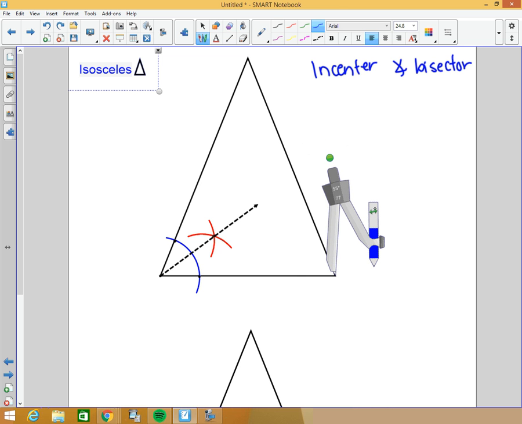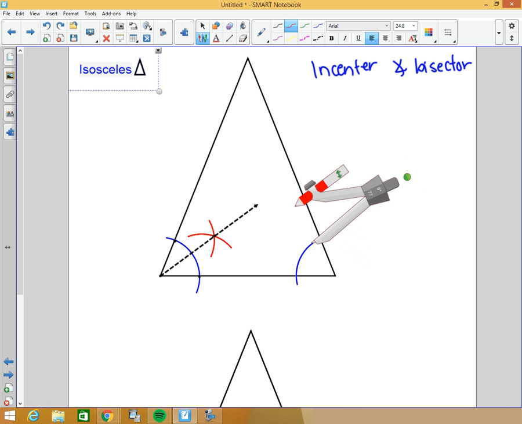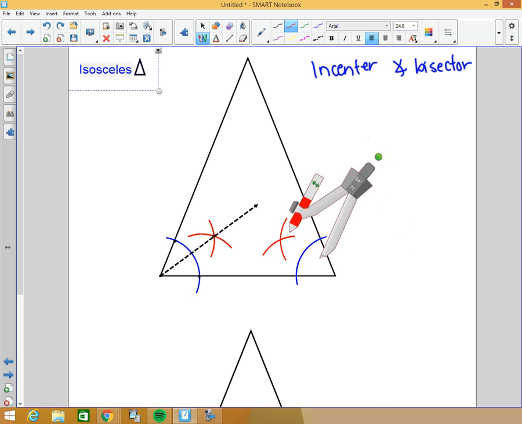I'm going to put my point on that end, and do a little arc, so I can get my two points here and here. And then I'm going to take my compass, oops, let me see if I can get that right. Yeah, there we go. Now I'm going to put it right here on this pointy side, and move it in because I want my arc to be right here in this region. Then I'm going to move my compass down to this one and do the same thing because I want it to be here. I need that intersection right there.